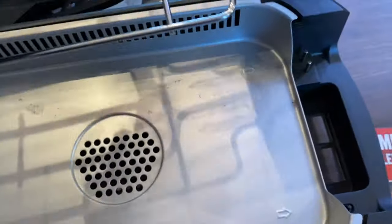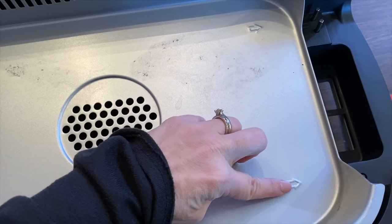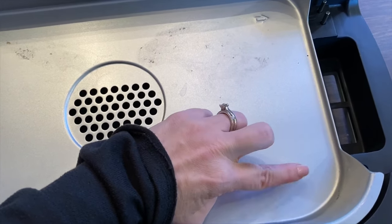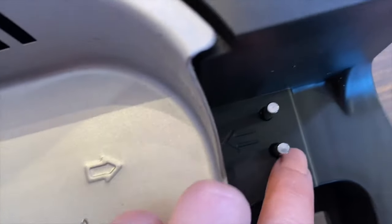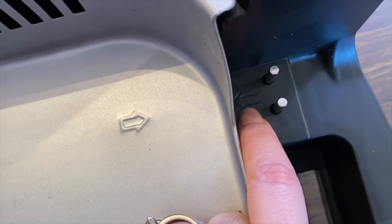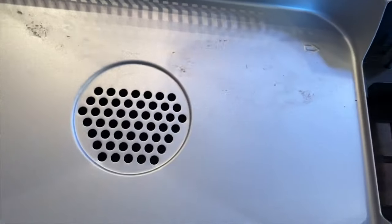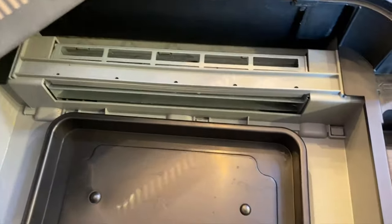So I'm gonna take this out right away. Another thing is it shows arrows on the way that they want you to put your tray in here. And then up close, it'll also show you an arrow right there so you know that you're putting it in the right way. And this comes out really easy also.